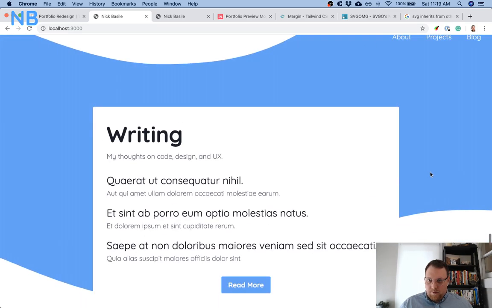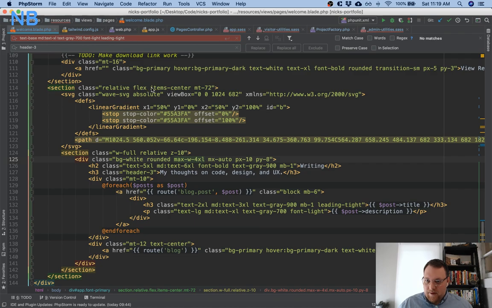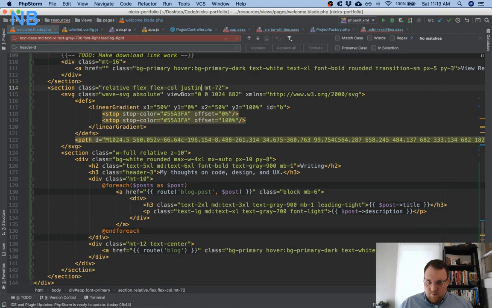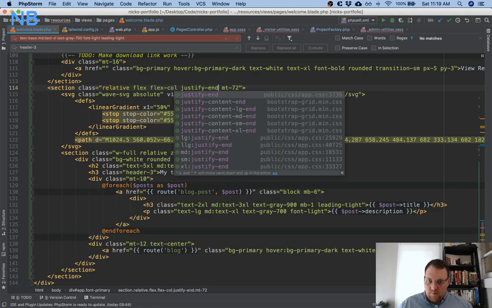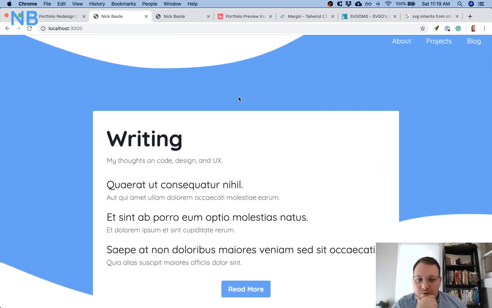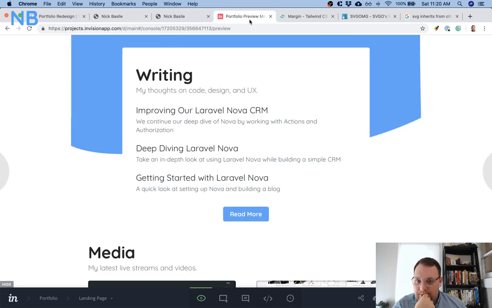That's what we're going for. Where'd it go? Click on the wrong section. And hopefully that should stay pretty consistent like that.